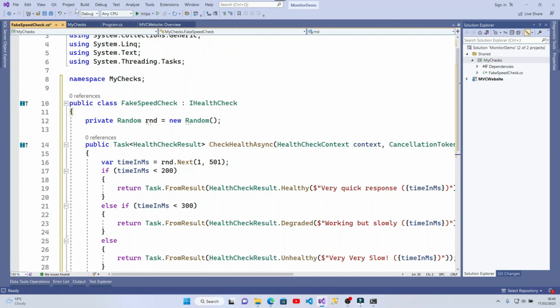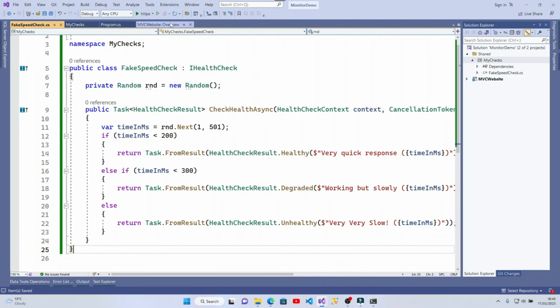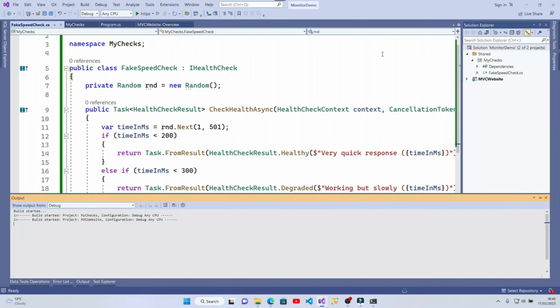Okay, so we can now go off, save this. Let's just do a build first of all, check everything builds successfully. And what we can do is in our MVC website, we can add a reference to our MyChecks class library.